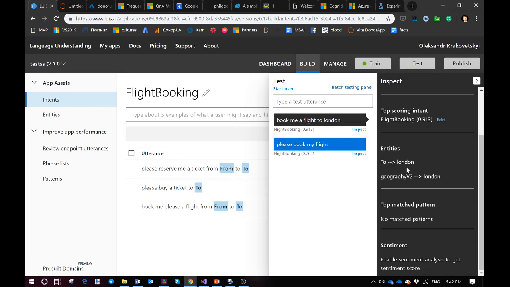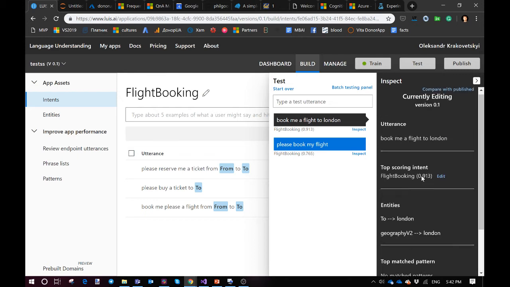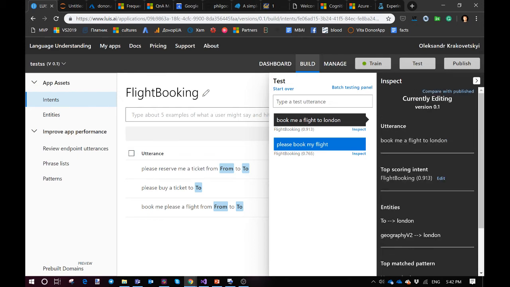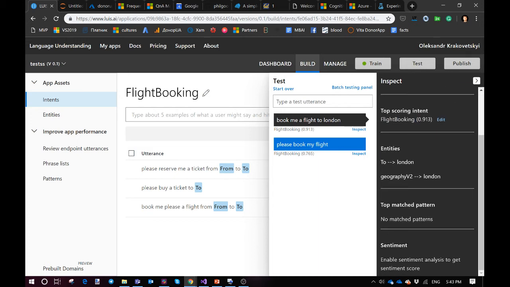So London was recognized as entity to. Having this information, I mean that you can get the flight booking intent, and having entity to, you can, for example, ask a person what's the destination of the flight, because here it's not set.